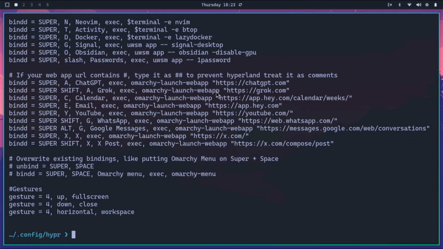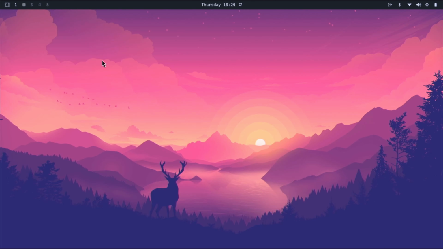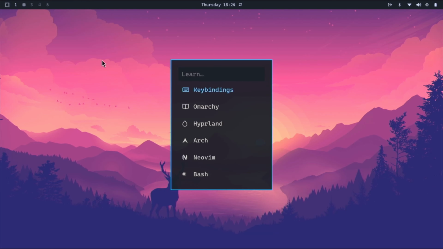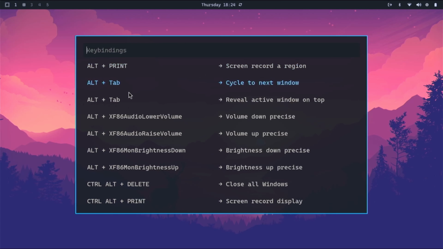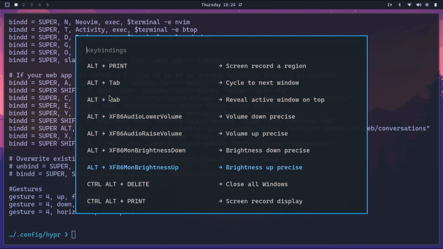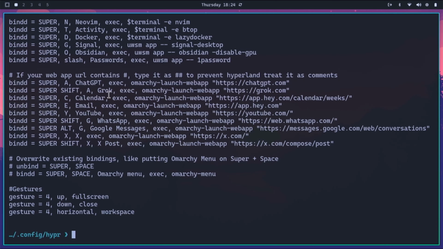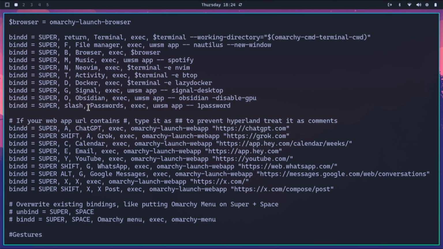Here's all of our bindings. I'm gonna go over to workspace number 2, and I want to get those key bindings up there. Where was that at? In help or learn? Key bindings. Cool. Can I just leave that on screen for a while? Oh, well, it's going to be right up on the screen. I don't like that page up and page down don't work. I'd love to get through these real quick, but we can also see all of our key binds here in the bindings.conf. Super in return for terminal, Super F for file manager, Super B for browser.